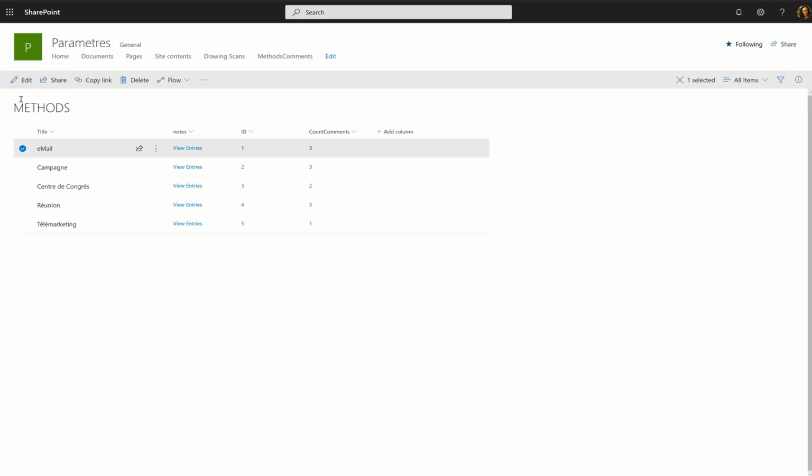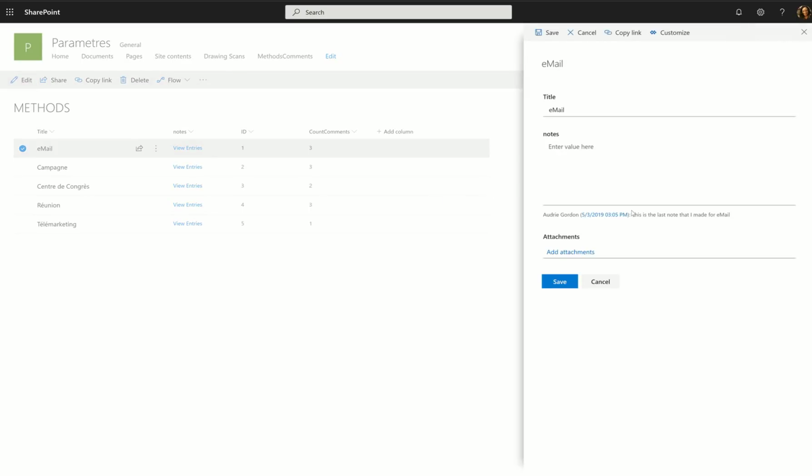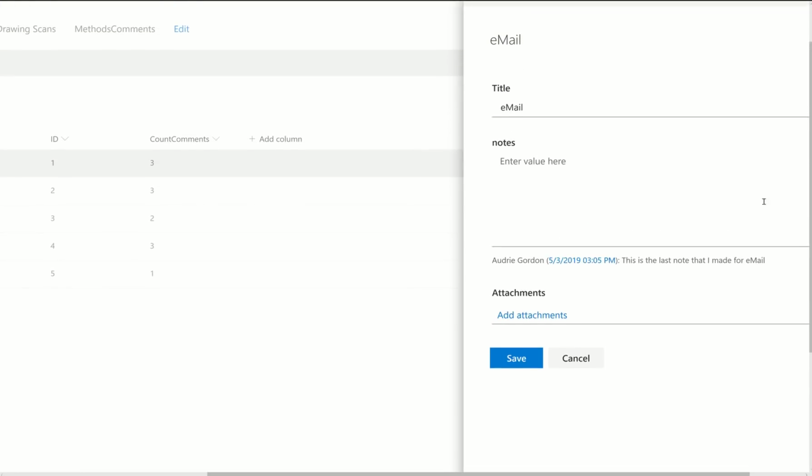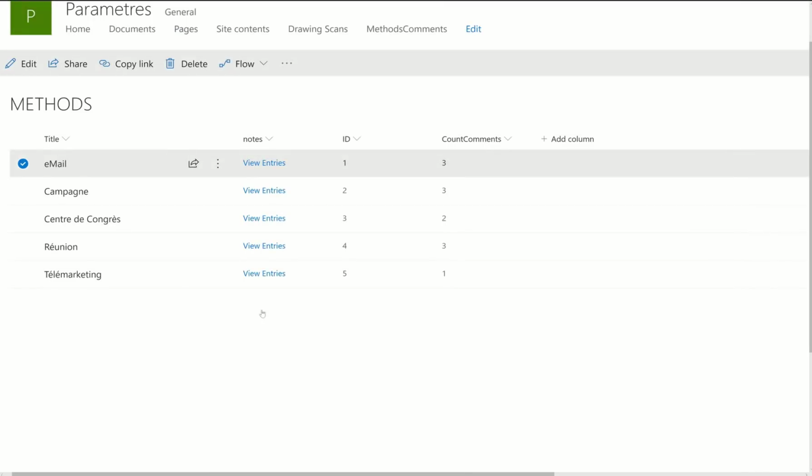These are campaign names. All right, so if you notice here, and I'll just make this a little bit bigger, this is the out of the box form. The last comment that I made is right here beneath this notes field. So this comment is no longer editable, but every comment that I add, so let's say I say this is my new thought, right? Then it will continuously show them.